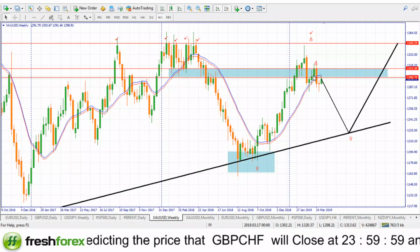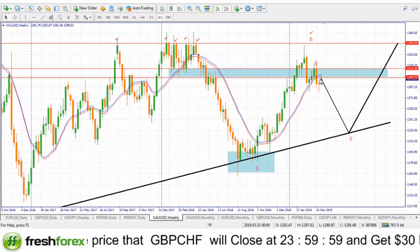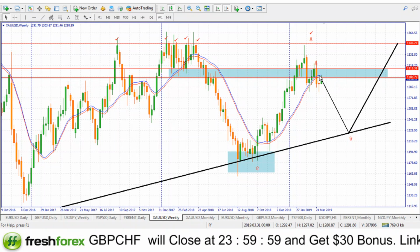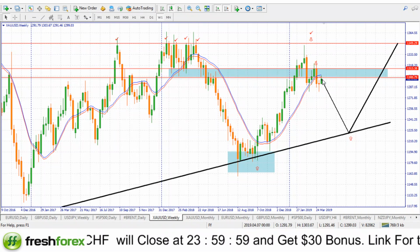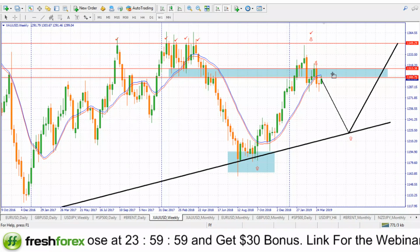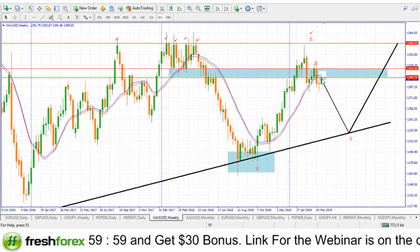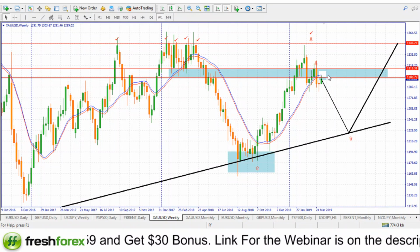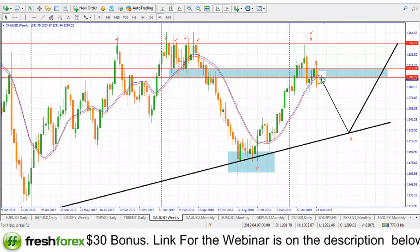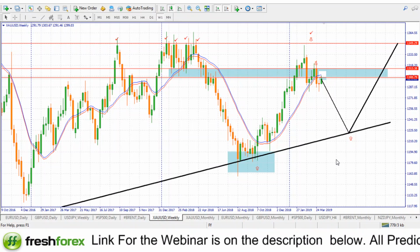Other than the fact that this is a very good resistance, it's also being used as a very good dynamic resistance. So we have horizontal resistance, and then there's also a dynamic resistance which we are seeing here. I will highlight somewhere around there. So basically this is a sell. For me, this is still a sell. You need to look for a sell, and that sell should push price down to this level, down to the trend line which we are having, this one.